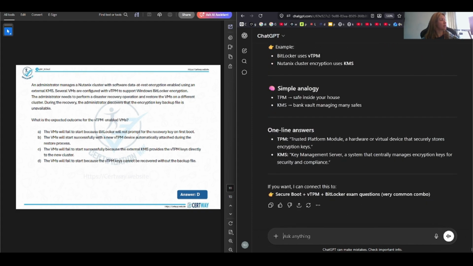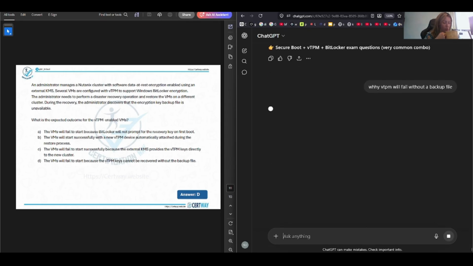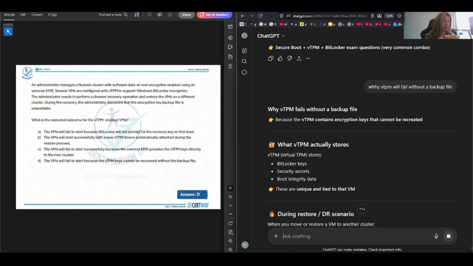Why will the virtual machines fail without a backup file? Because the virtual trusted platform module contains encryption keys that cannot be recreated.